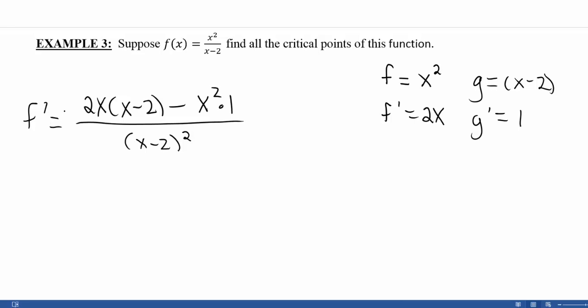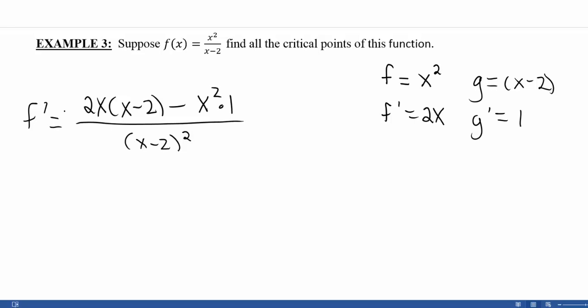And so I know that if I want to find critical points, I want to know when this equals 0 or when it's undefined. Fractions are interesting in that they'll equal 0 as long as the numerator equals 0. If the denominator equals 0, then the function is undefined. So that means I can actually evaluate this in two pieces. I can look at when the numerator equals 0 to find when it equals 0, and I can look at when the denominator equals 0 to find when the derivative is undefined.